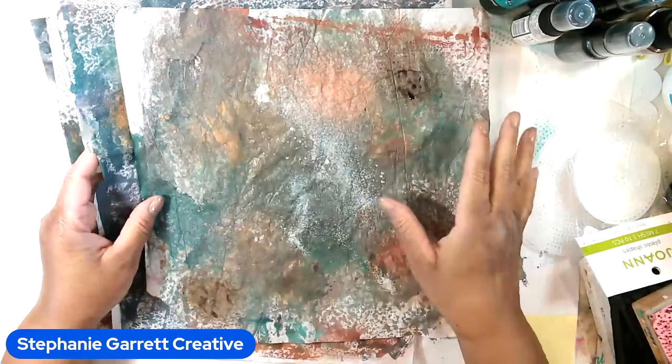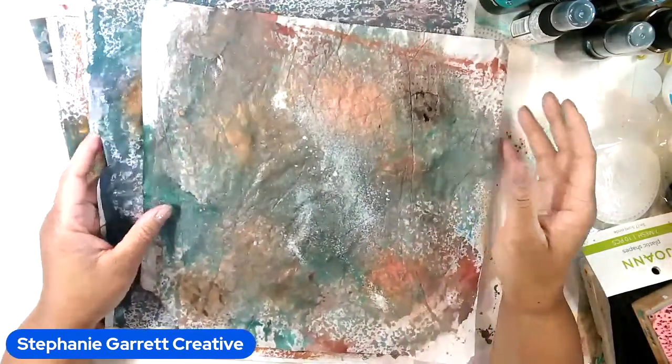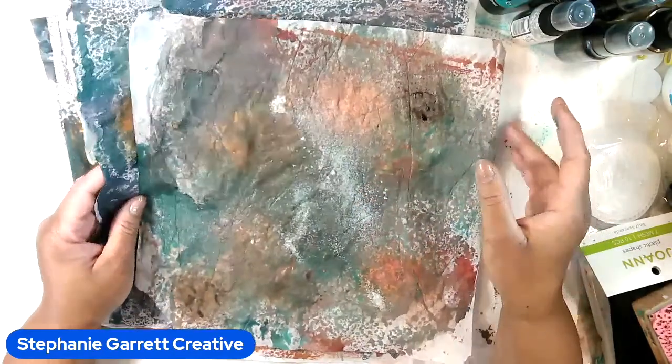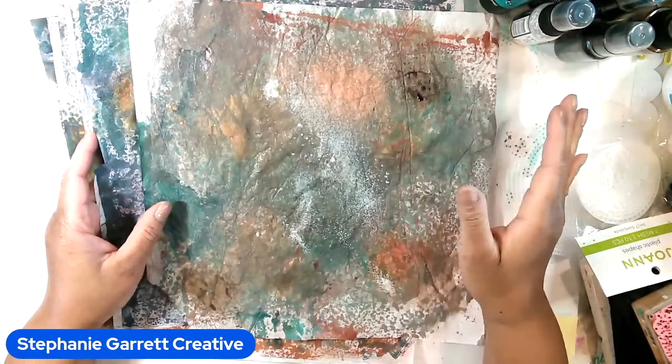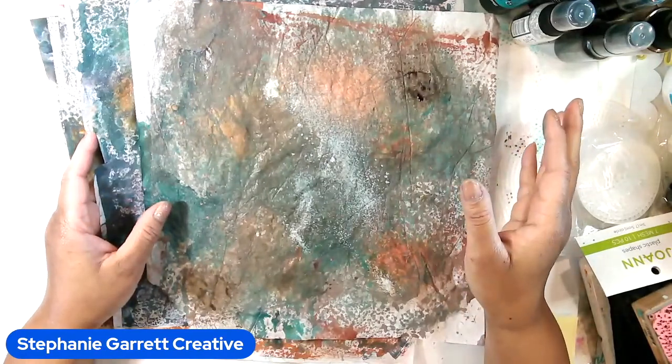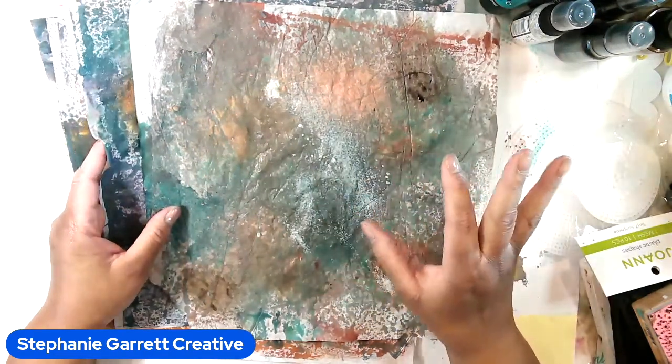Now, most of the time, those of us who do jelly printing, we use acrylic inks, right? But you can also use other things as well. And this time I wanted to try some of my alcohol inks. I did try some watercolor inks. I was not impressed. I did not like the watercolor inks, to be honest. And I tried some of my Jane Davenport inks, and I will show you a few of those prints. They came out great.